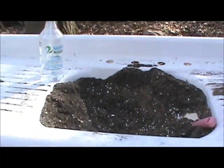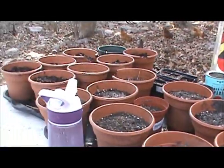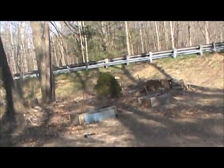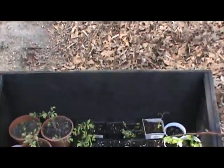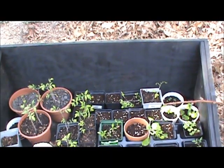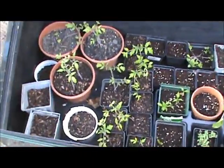Well, my little sink bench that Mike put up for me worked well. Got a lot of things started, oh my gosh, and all these pots started. Those are some of my late starts. I'll tell you what I've been having a problem with — the chickens. Whenever they see the flower pot, they get all excited because they start looking for seeds in the flower pots to dig up. And if there's no seeds, they'll go on and pull a leaf or two off the plants. But anyway, I got all these down in here.